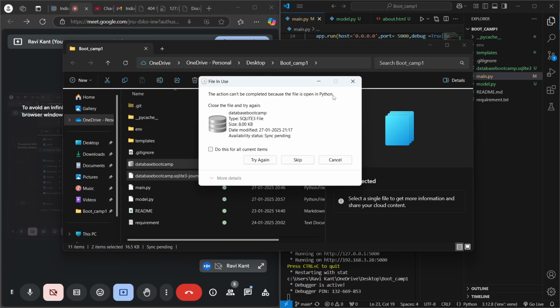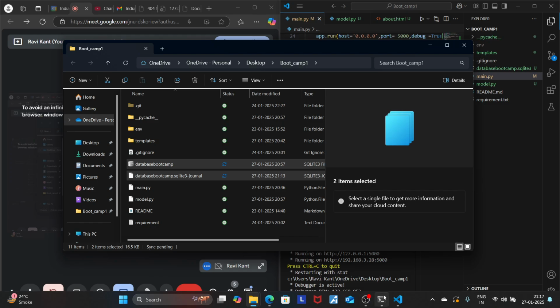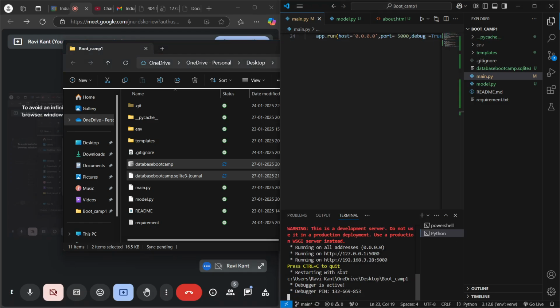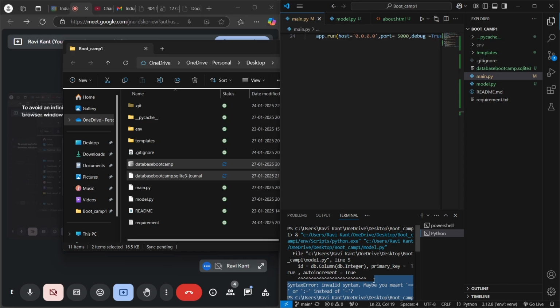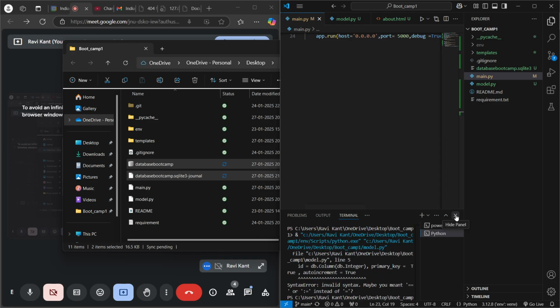Yeah, this is the same issue which I always get. Even I don't know the meaning of this error. You can't do it because it's running in some code actually. You have to close VS Code and everything, then it is possible. Every program which is using this should be closed. I think you can leave it.